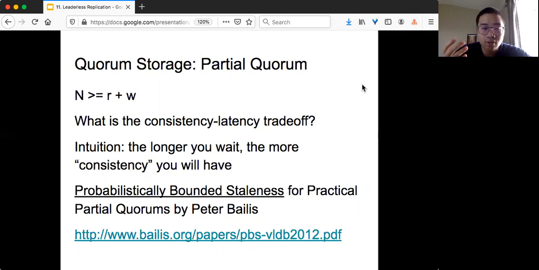They introduce a notion of probabilistic bounded staleness, meaning how much time you need to wait until you can read the newer version or the most recent version. And they provide all the analysis, and also a simulation, and they also implement their evaluation and monitoring framework into the system. It's a very nice paper.